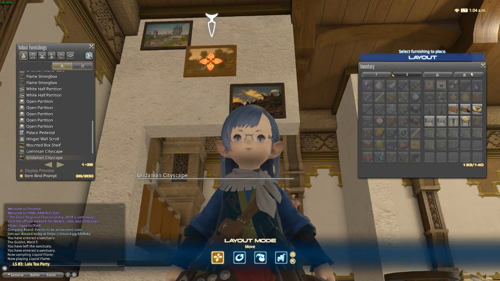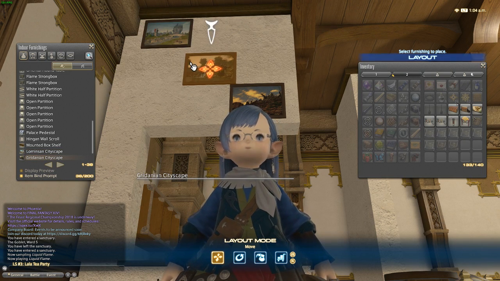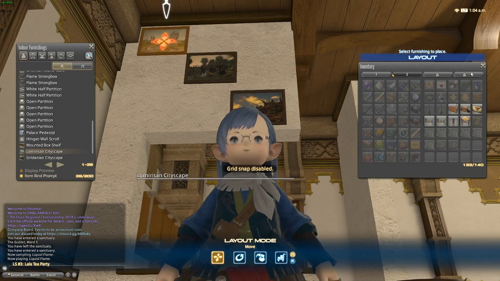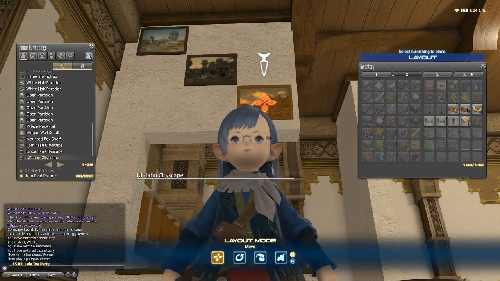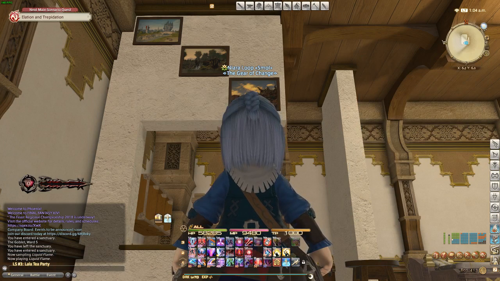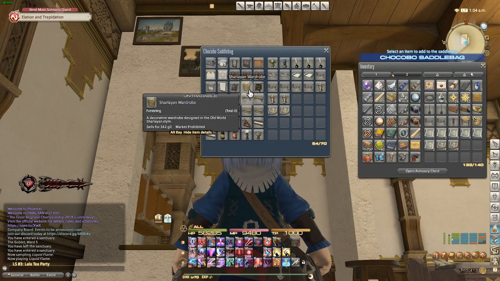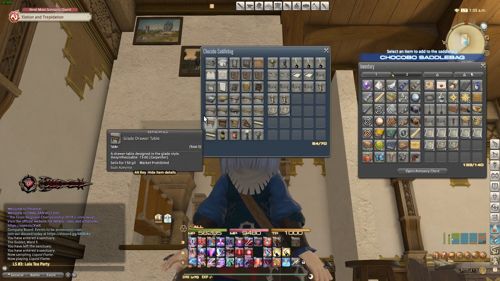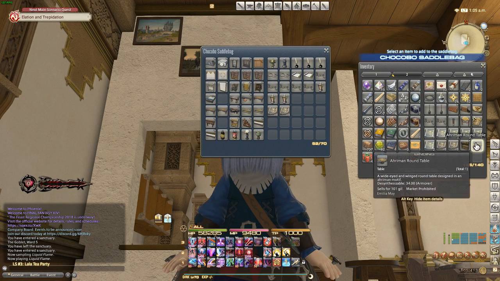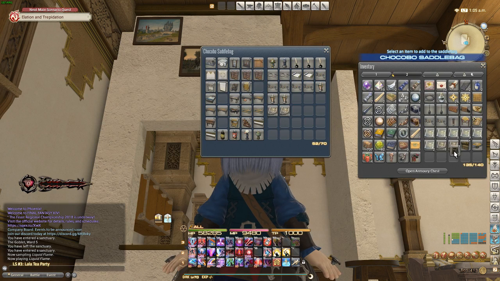Fix these pictures as well, because they look... oh my god. There. Ugh. Is there anything else? I need this. Do I have that table? Yeah, I just have that table on me. Do I have any stools on me? One more stool. This. I know where that goes.